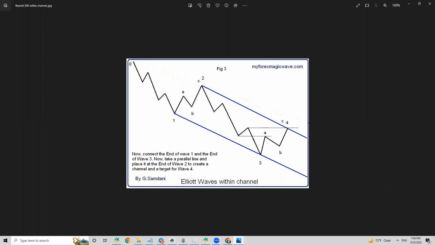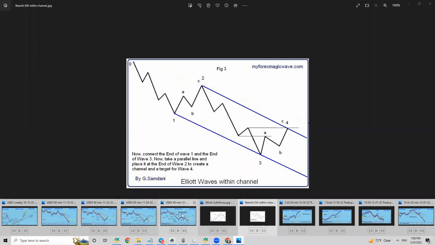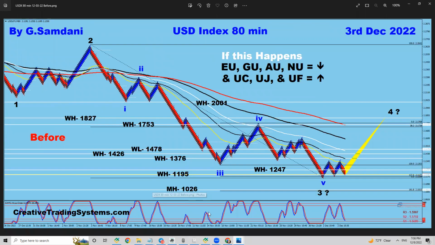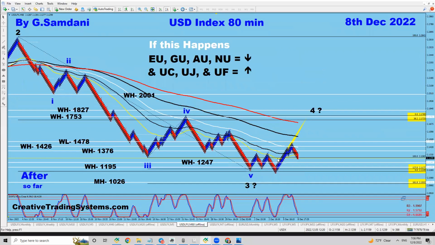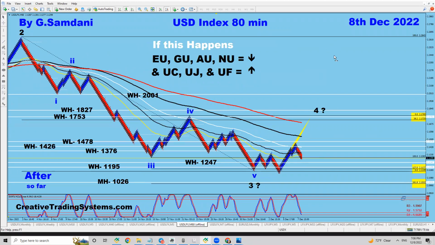So what happened? It started to go up here. And this is the current chart, by the way. This is not a picture, this is a real, live chart moving, and that's exactly what's happening here. It started to rise, so now we have to see how it is going to unfold. Is it an A, B, C, or maybe this is a correction that ended here, and now we're going to have an impulse to the upside, 1, 2, 3, 4, 5?